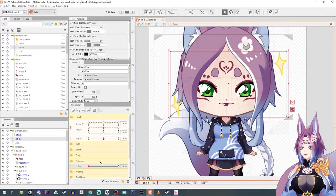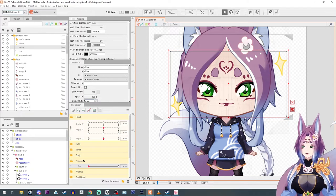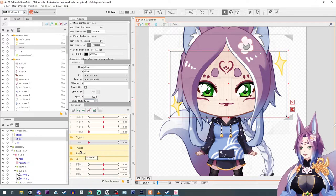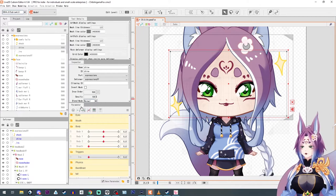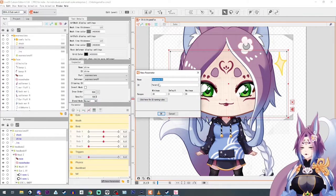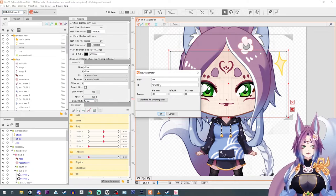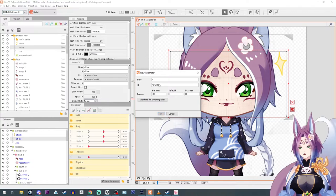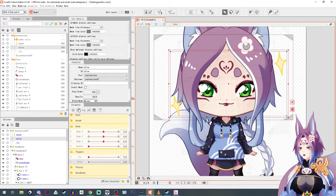The shine also doesn't really need anything. It's just an on and off. But there is one thing I am going to do with this, and so I'm going to tie it to the breathing a little bit. So let me do the on off for it first. So I'm going to do shine. It's kira, kira, kira is the shine sound. But I'm just going to call it shine. 0 to 1. On off, or in this case off on.